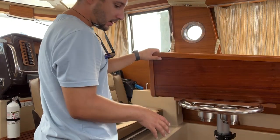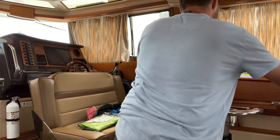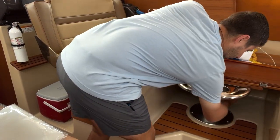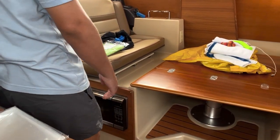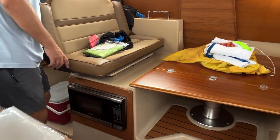To lower the dinette, you can pull these tabs and give it a little gentle push down. It goes down, and then you push those tabs back in place, and then the table should stay. And then that big cushion there, the brown one, goes on top. So it sits right here on top of the table.